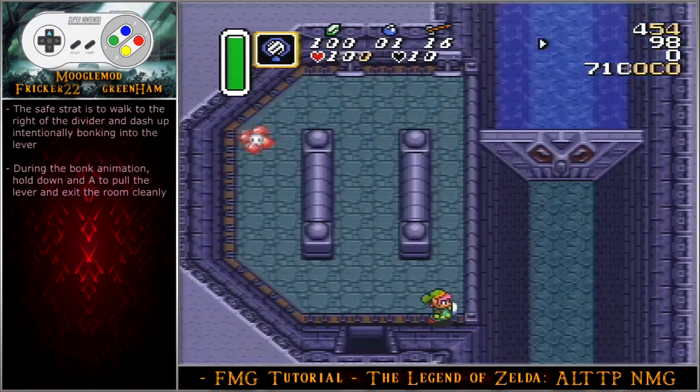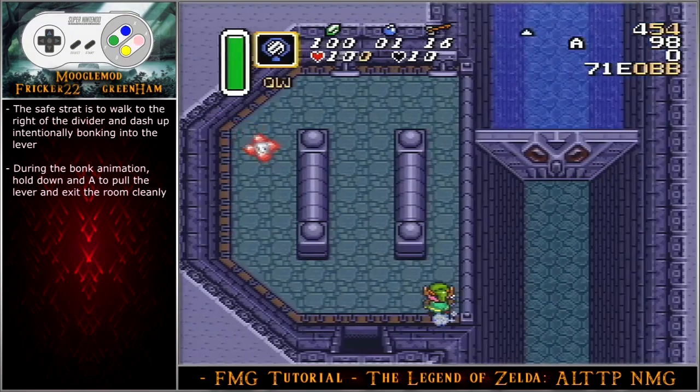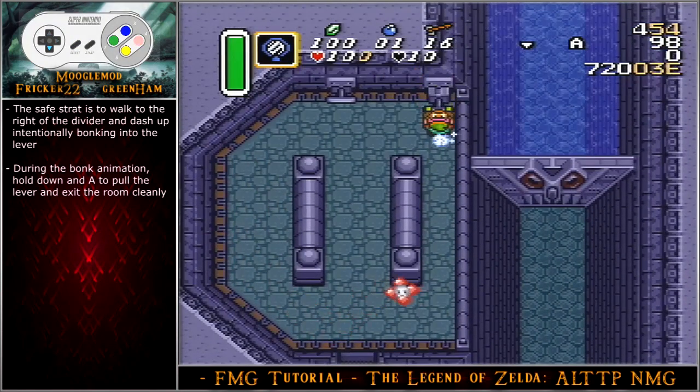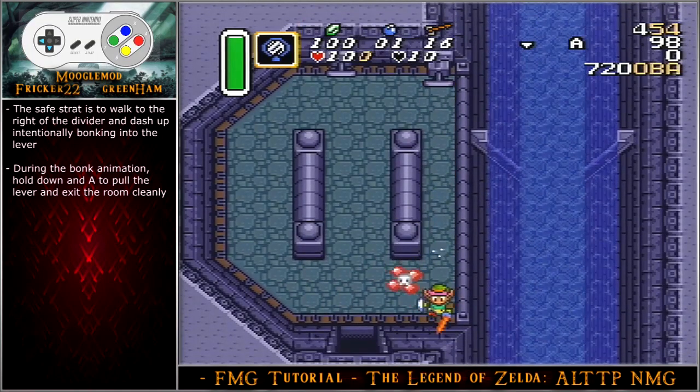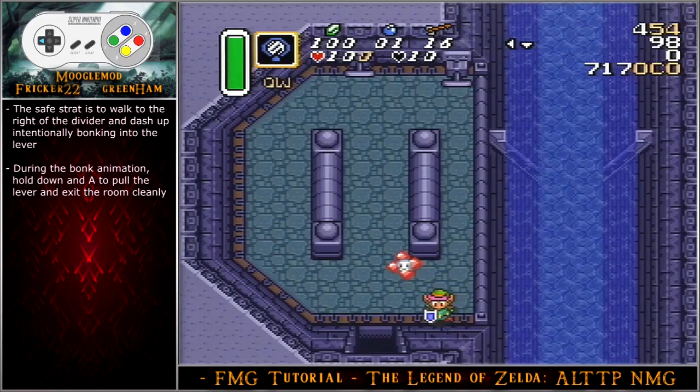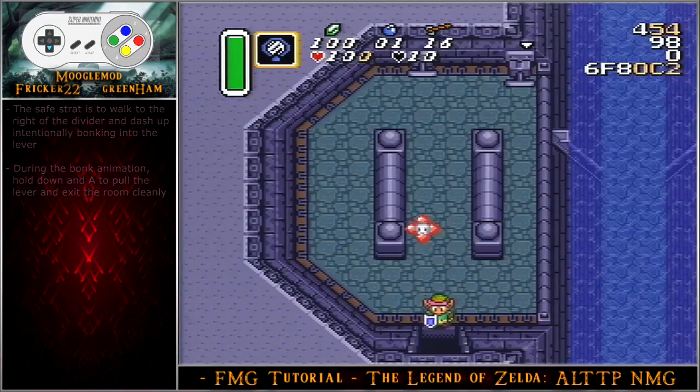A safer strategy is to walk to the right of the divider, dash up intentionally bonking into the lever. After the cutscene, continue your dash down the right side, holding down and canceling your dash with an angled down left input. Snap into the door and exit cleanly.